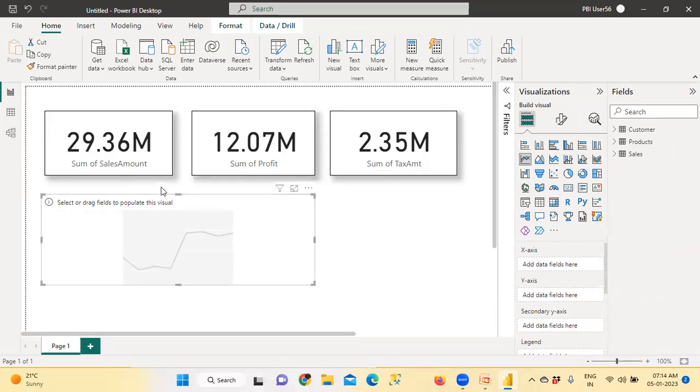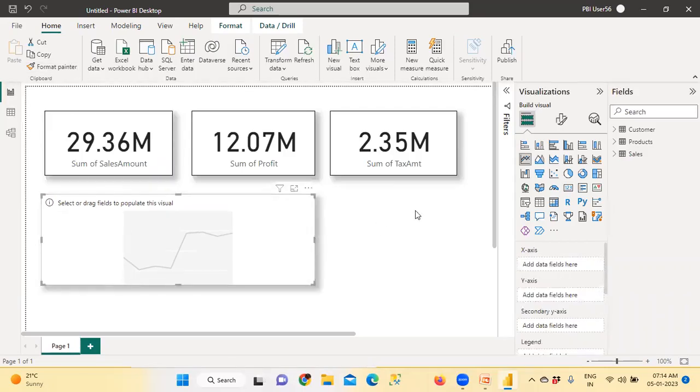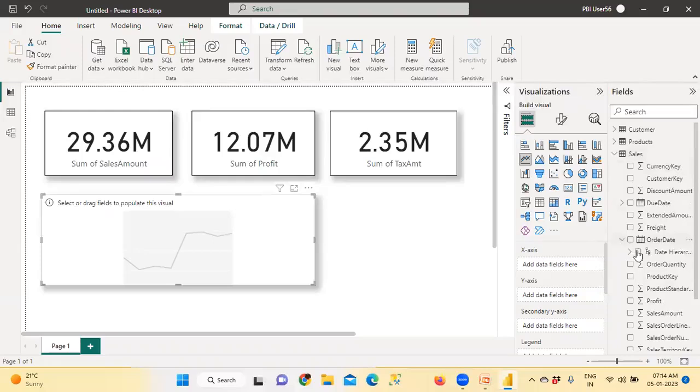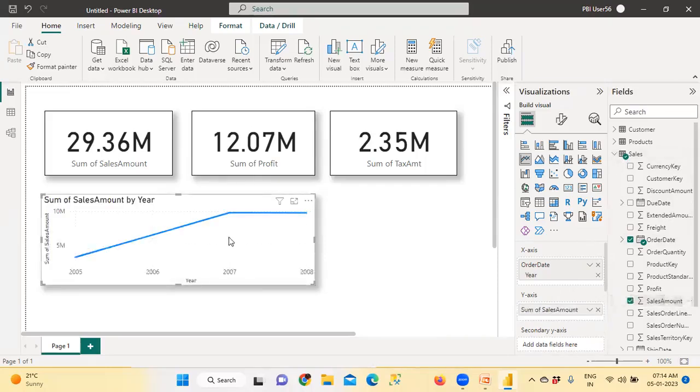In the line chart, let me give the border, copy the border, click on this, and paste the border. Now I wanted to take order year wise. Click on this, drag and drop year. Now year wise, I wanted to have the sales amount, right?